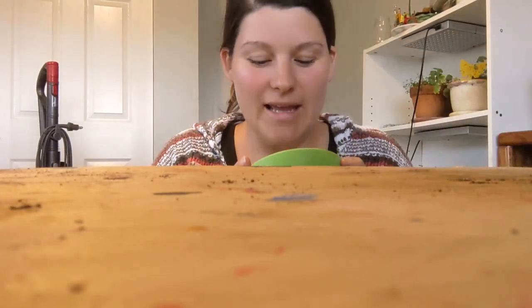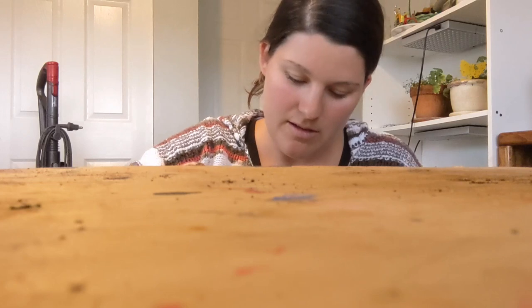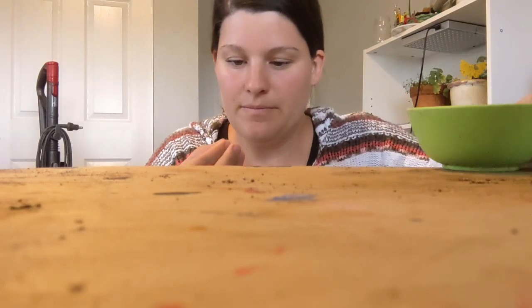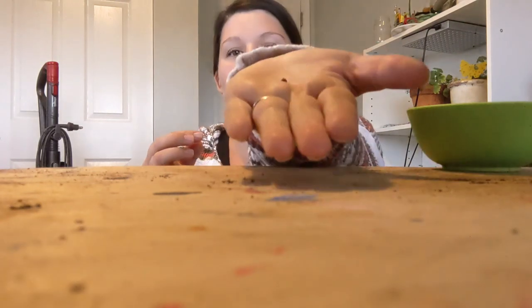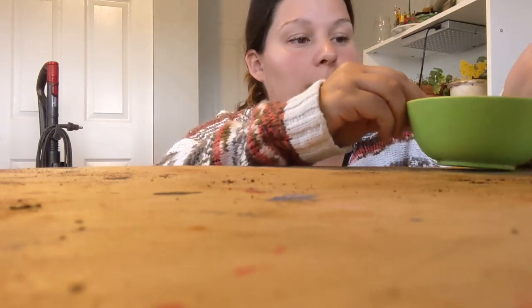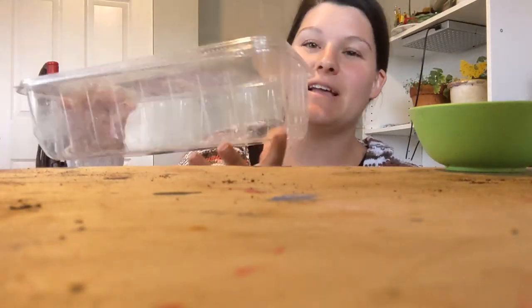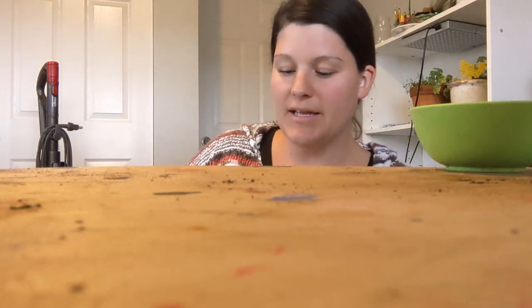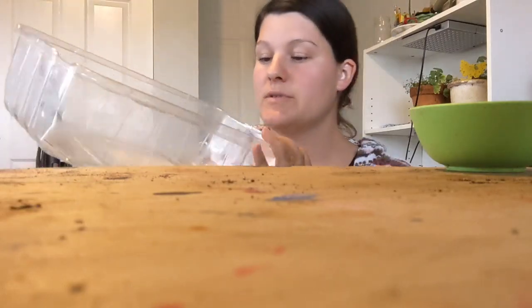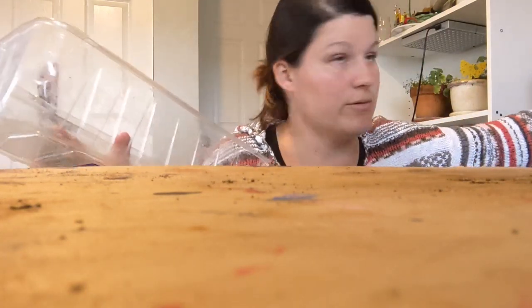I'm going to put the word on the screen so you can decide for yourself if I'm saying it correctly. I want to count them and see how many there are. There's a really tiny one right here — super tiny, but I can see a root on it too, so it looks like it's going to grow one. I'm going to use an old salad container because I can put the lid on and it'll keep in the humidity. I should put holes in this, but I'm not going to — I'm just going to be careful not to overwater.